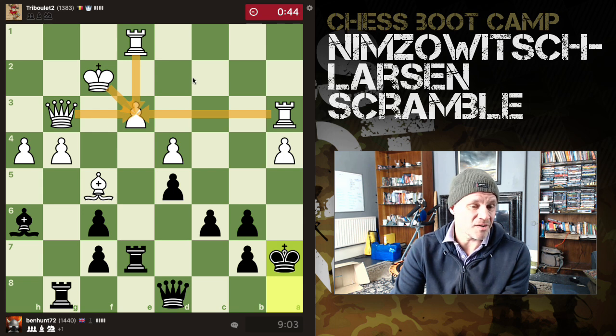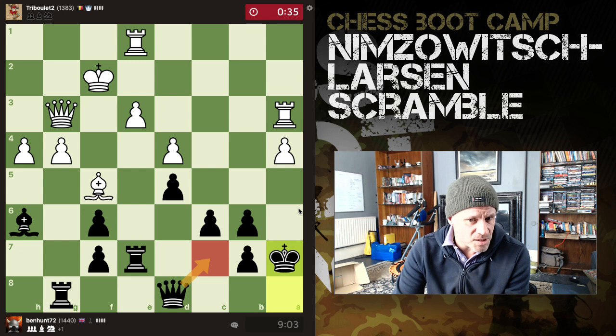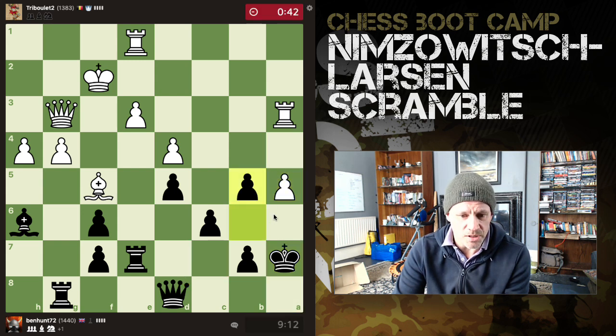I'm attacking it twice, but it's defended four times. No fewer than four, I tell you. Okay, I can still offer a trade of queens, and I'm still fairly comfortable. He's down to 36 seconds now. He doesn't know what to do. He doesn't know how to proceed.